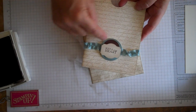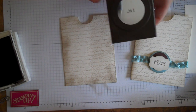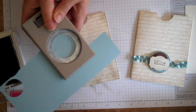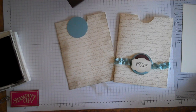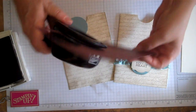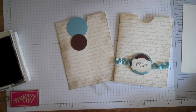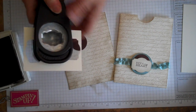Now for the outer circle, we're going to use Baja Breeze. So I'm going to take the 1 3/4 inch circle punch and punch out that color. And we're going to be using Chocolate Chip as well, and for that one, I'm using the 1 3/8 inch circle punch. So again, we'll punch those out. And then I've also got the designer label punch that we'll be using with the Very Vanilla. We'll go ahead and punch one of those out.